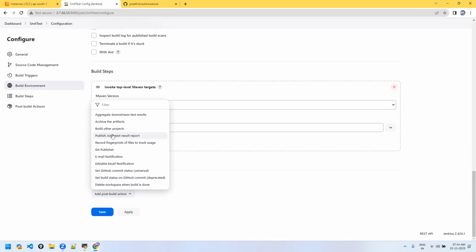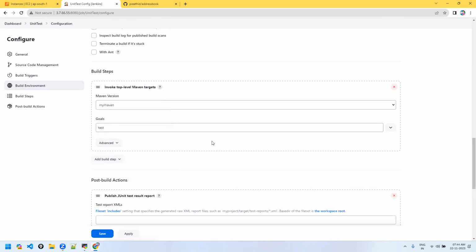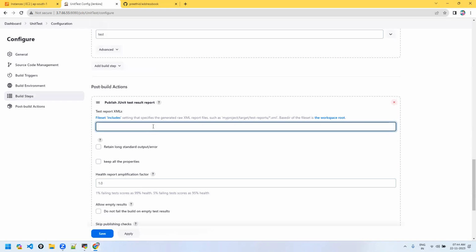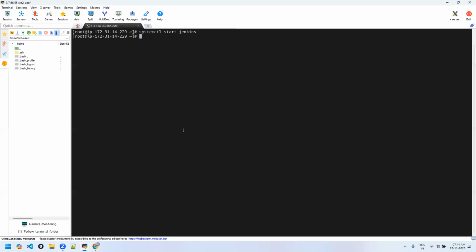See, this option you're seeing means that plugin is installed. Here you need to provide the path of those raw XML files. You can get the path from here, or else you can get the path from the workspace in the console.